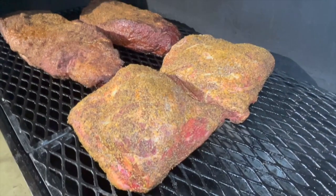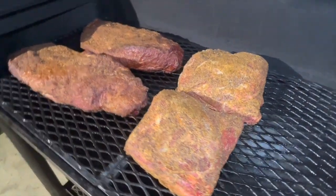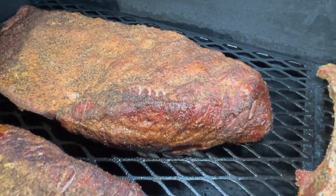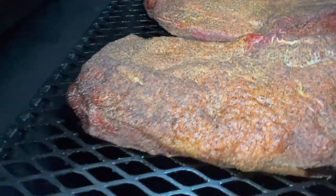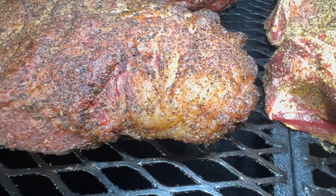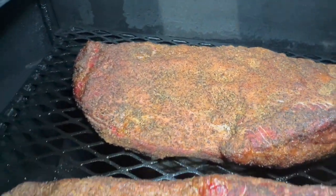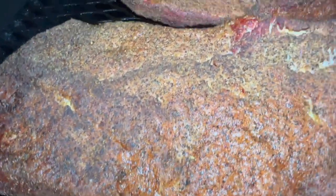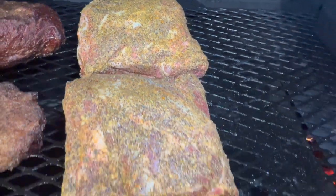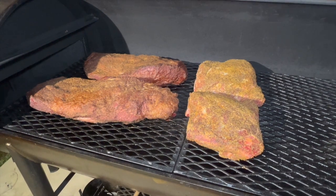Place the lamb right in front of the brisket. Use it as a shield for this brisket. Color is getting there. Bark is forming. So far so good. Fat is rendering, so all the good signs for a good brisket. And here's our lamb right here. All right, now let this cook, and we'll be back in maybe a couple hours.